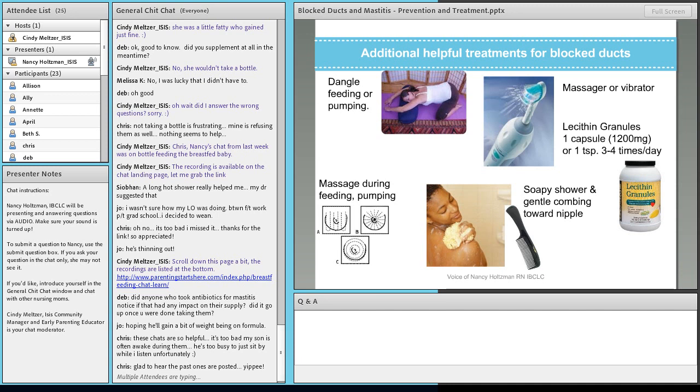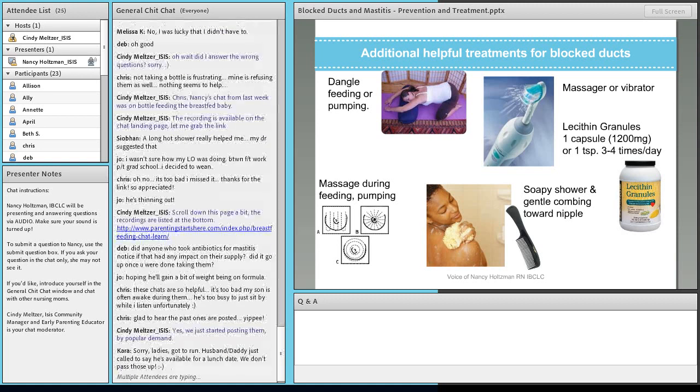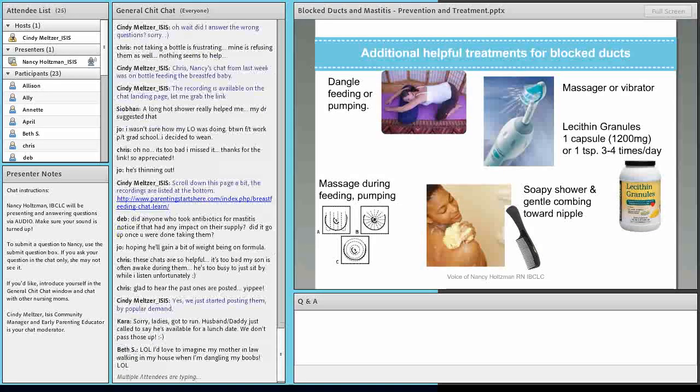And then this is kind of odd, but also quite effective. Get in the shower. Soap up your hands nice and sudsy with soap or shampoo and get your breasts or your affected breasts very, very soapy, and then use a wide tooth comb to gently start combing down like in picture B from the very base of the breast combing down toward the nipple. You don't need to comb your nipple, but basically it's just a very effective way to kind of get an inch or two within the breast tissue and see if you can move things along. It shouldn't be painful, but that's something that you can try.